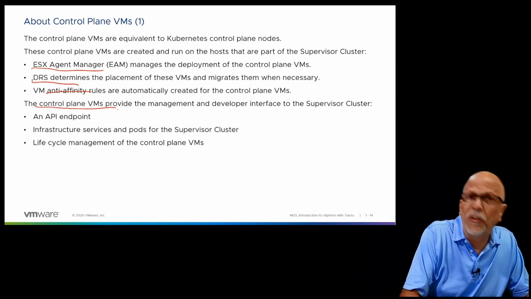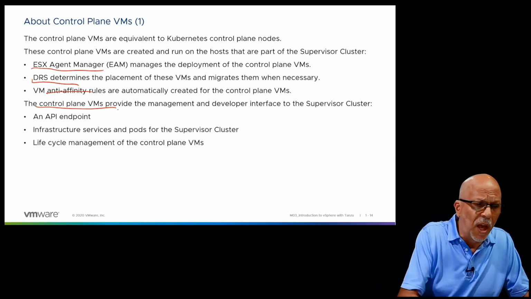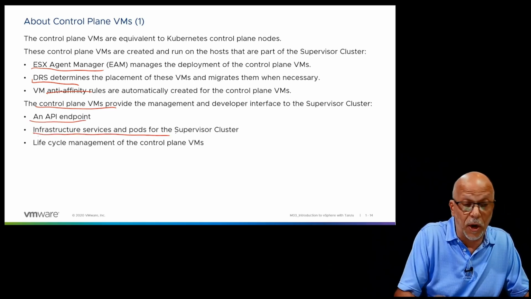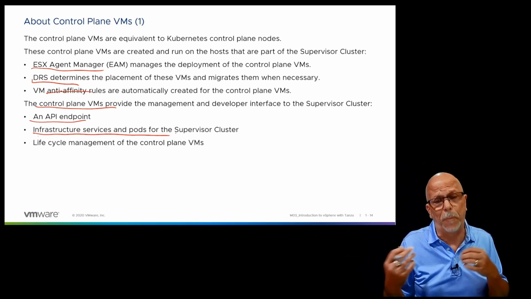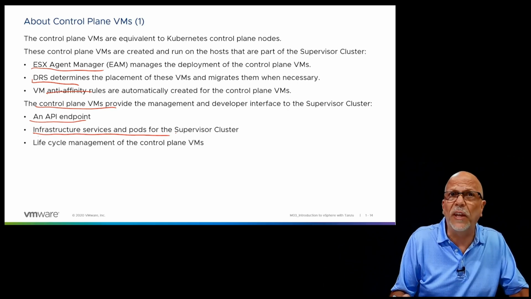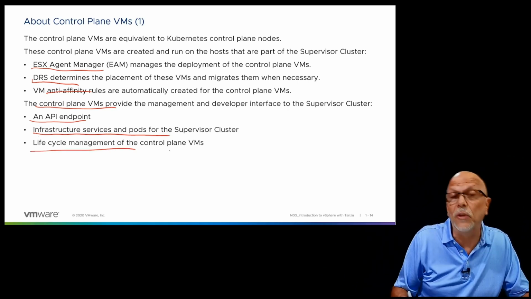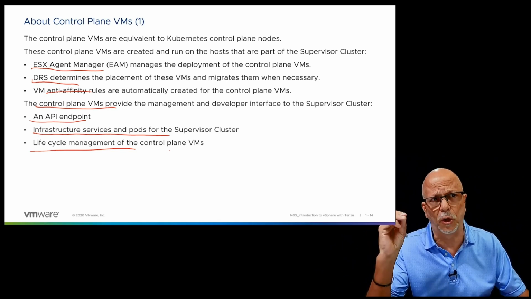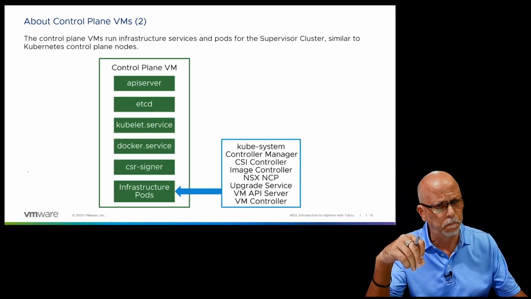The control plane VMs, just like in Kubernetes, end up being my API endpoint. They are the things that are running the infrastructure services in the pods to support that platform, and the lifecycle management of the control plane VMs. We'll talk about how that occurs across these control plane VMs.